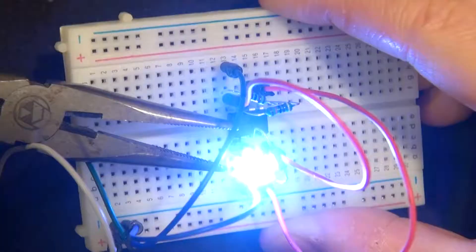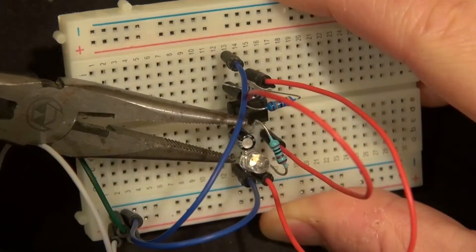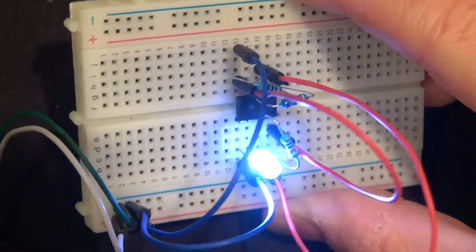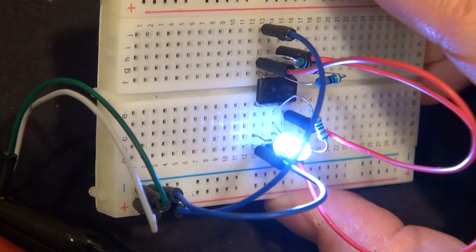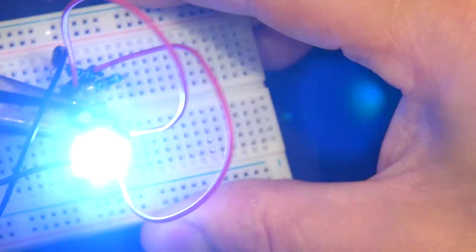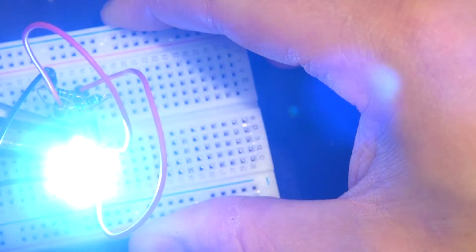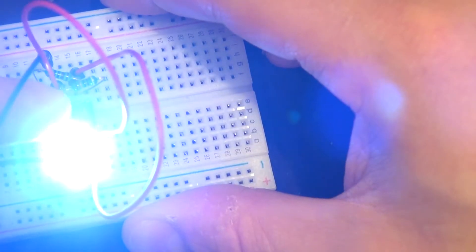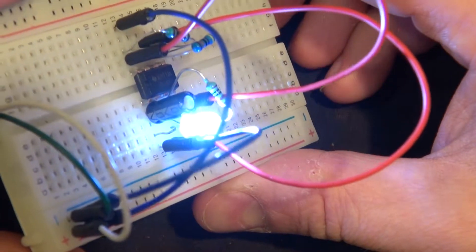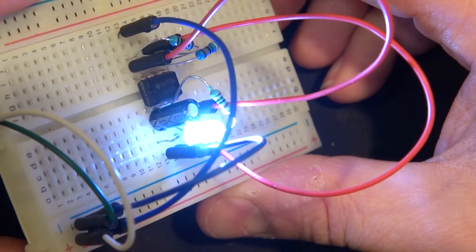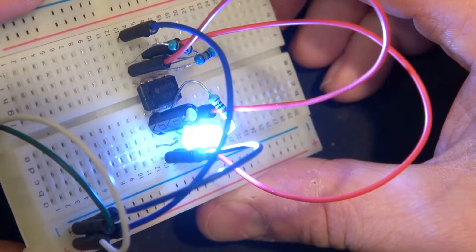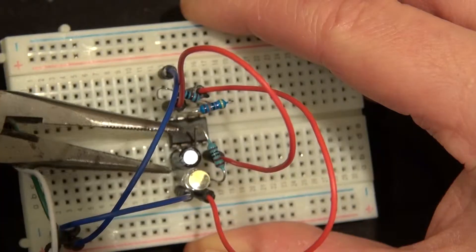Now if you want, you can change the blink rate by removing the capacitor and replacing it with another capacitor with a different value. I have right here a 3.3 microfarad capacitor and watch what happens when you connect that to the circuit. And now the LED starts blinking slower because of higher capacitance. The capacitor changes the square wave signal.